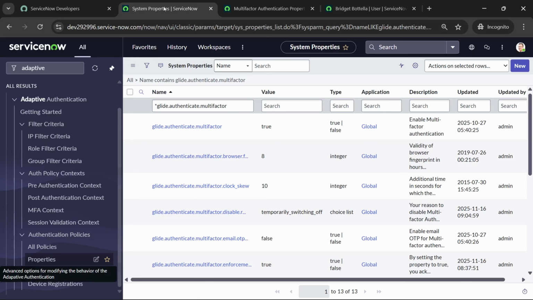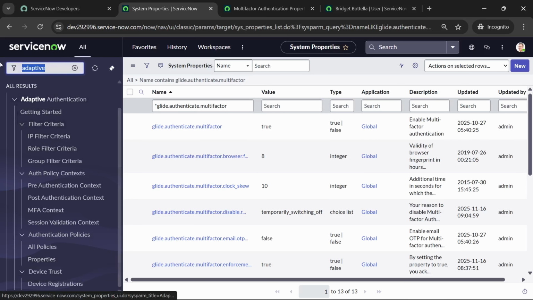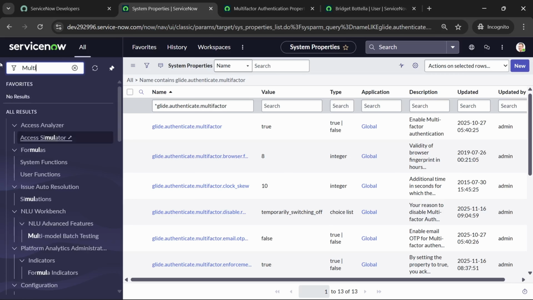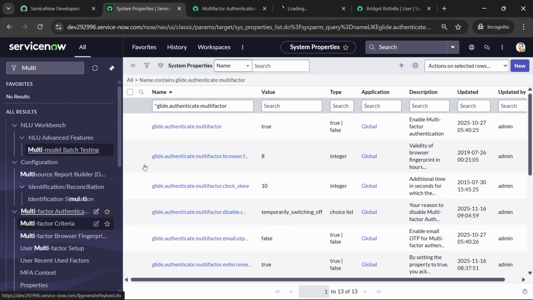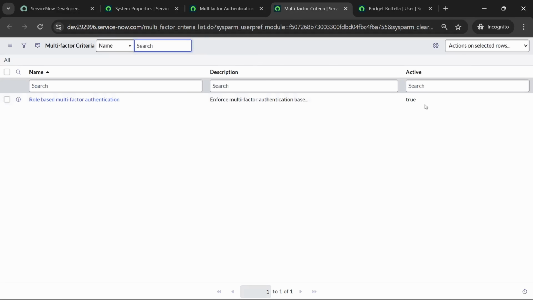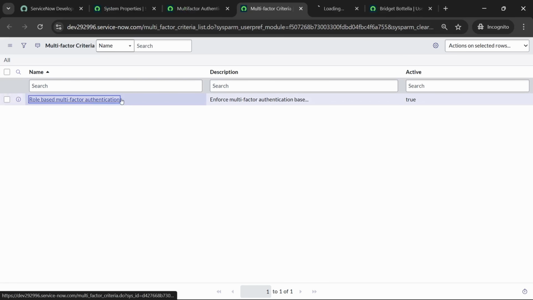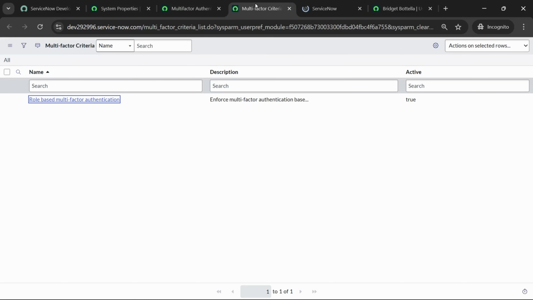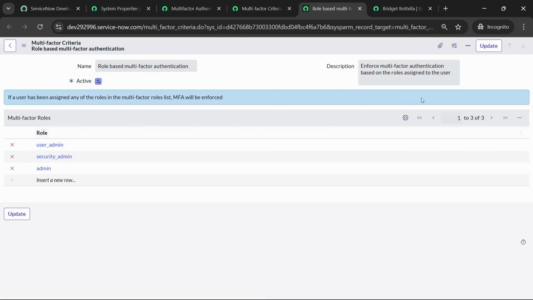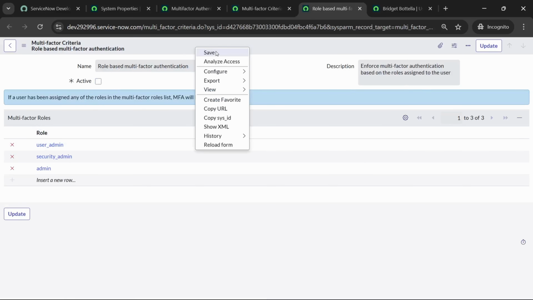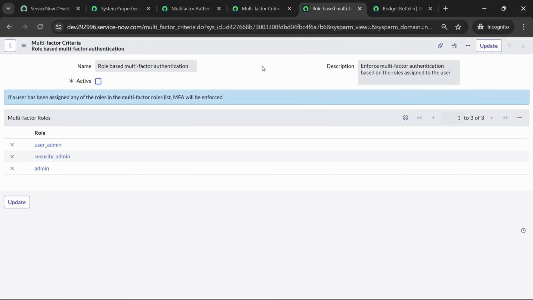And to be on the safer side, I would also go and disable the criteria too, so that MFA is not challenged in any way. I think we are good.